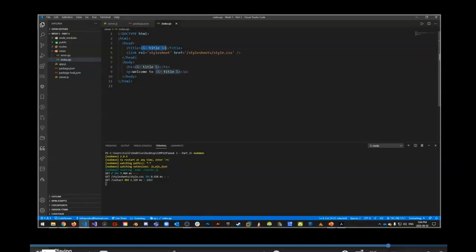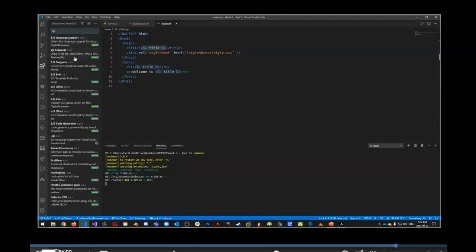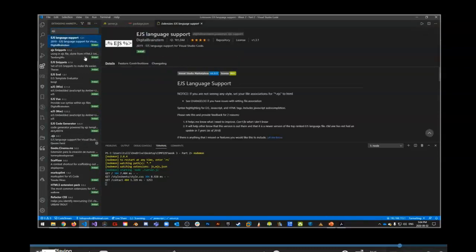Now, you can certainly download an EJS binding for this particular file structure from your Visual Studio Code. If you go into extensions, and if you search for EJS, you can see that I've installed an EJS extension. This is pretty good. There's other ones. You can also go with EJS language support. And all this does is it gives you a little bit more friendly structure in terms of the way you're supporting those files.